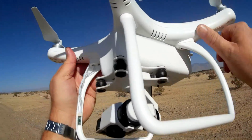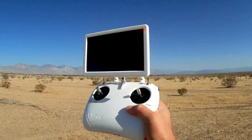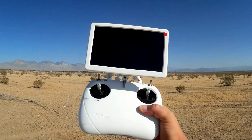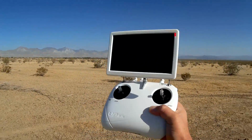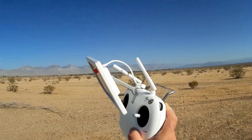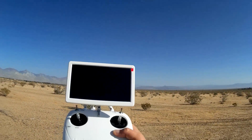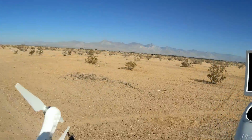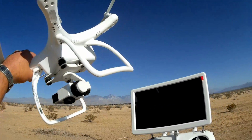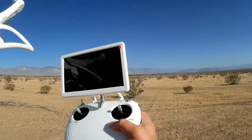You are getting an FPV system, and when I say FPV system, we're not talking a shabby receiver. This is actually a pretty dang high resolution screen. I've been looking for information on what the actual resolution of this screen is, but it's very good. I can't find any information that describes the screen resolution. I'm sure one of my viewers out there will be able to provide that information below, and we'll include that when it's known. But in addition to the FPV, it also has on-screen display of a lot of important and pertinent GPS parameters. And you'll see that, we'll discuss that as we're flying.